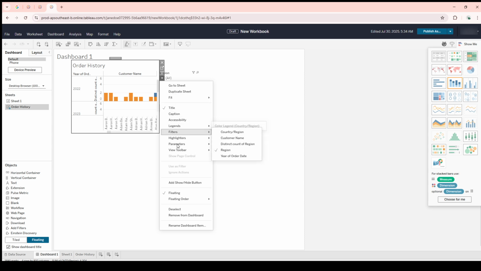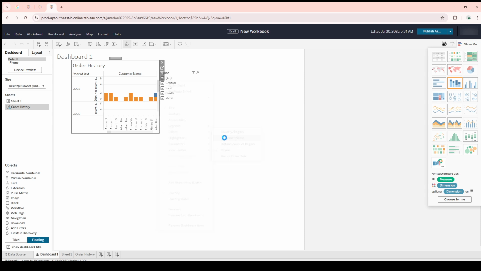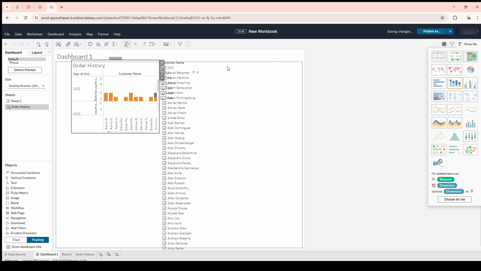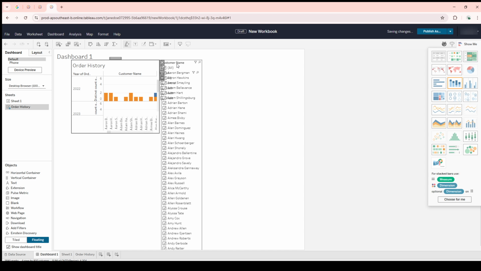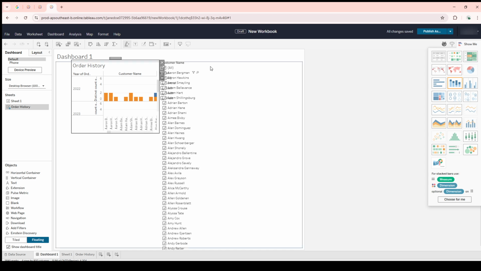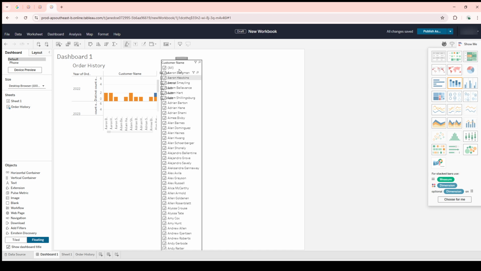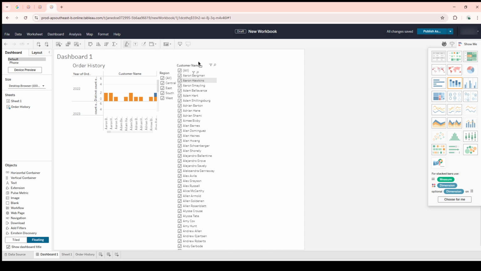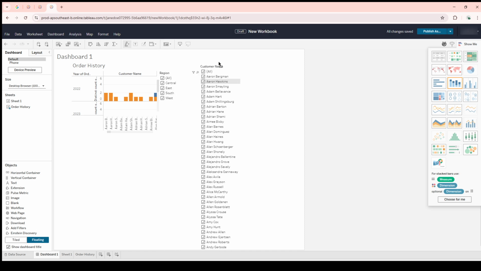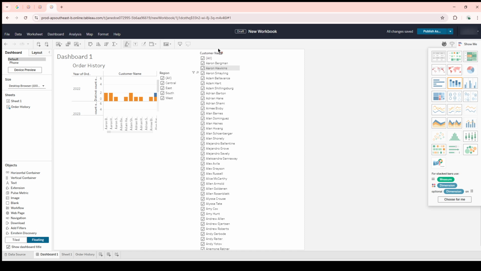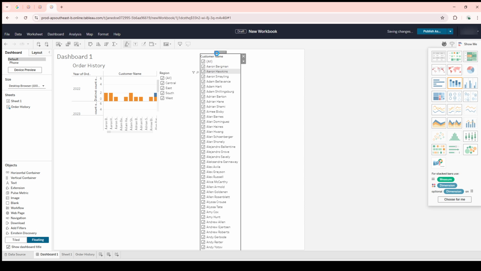This is your gateway to managing how your data is displayed and interacted with. Clicking on Filters presents a list of available filters you can add to your dashboard. This part of the process is about choosing the specific criteria you wish to use to sift through your data. Do you want to focus on specific categories, or maybe drill down into particular date ranges? Select the filters that best suit your analytical goals.